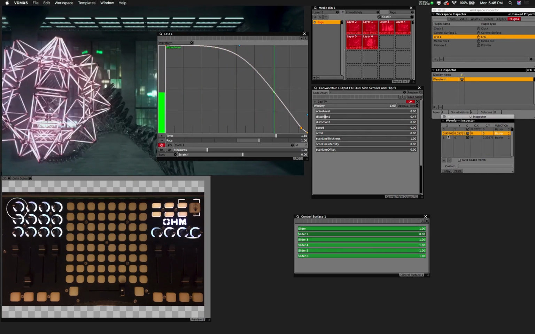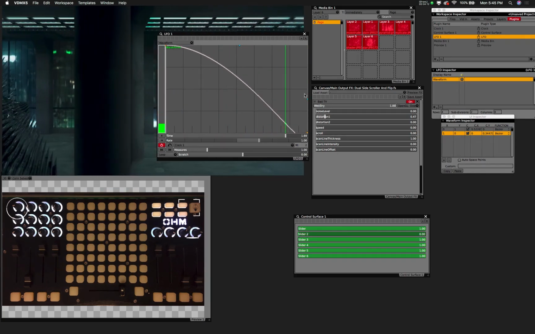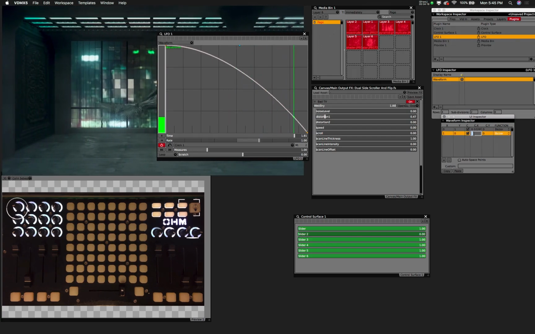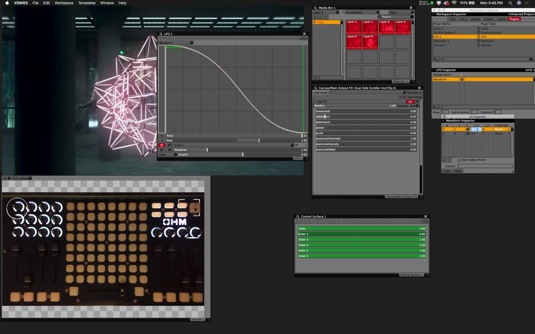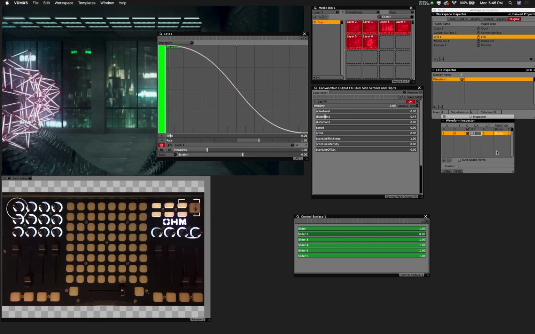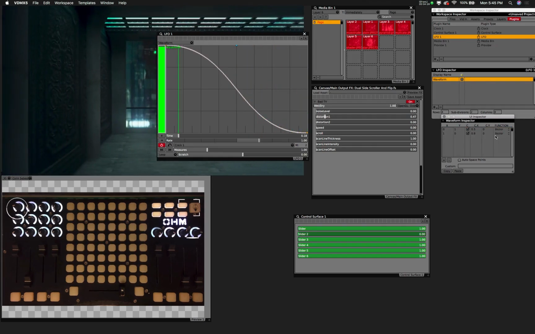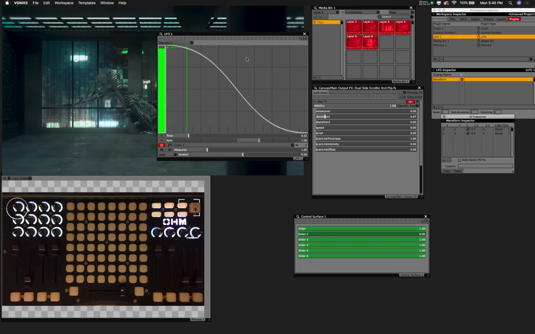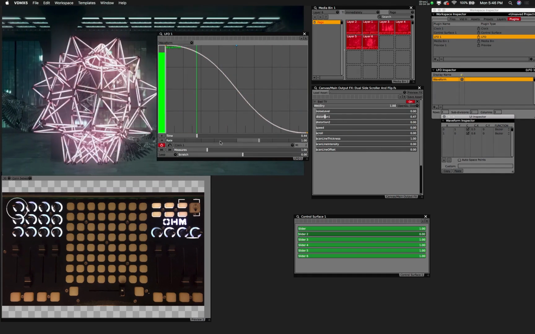Let me make sure I'm doing this correctly here. Just need one. That is giving me the CY Bezier. I don't want that. I want this to be 0.5 in the CX. There we go. Actually, this might be a little easier to do numerically rather than with the interface. And I want these to be real big eases, as much as they'll go. Great. Okay, so why am I doing that? This is going to let me have it slowly ease from one value to the next.